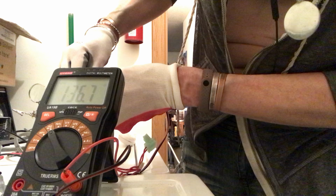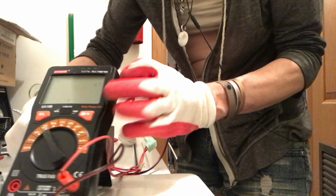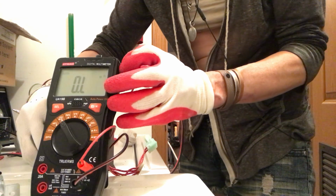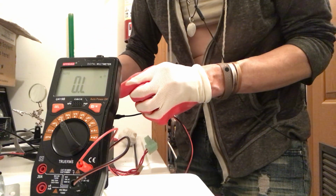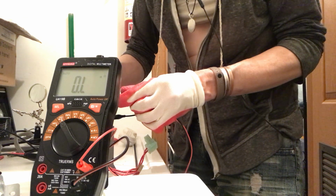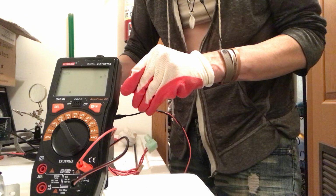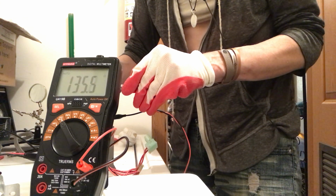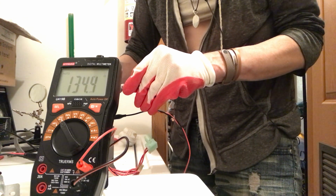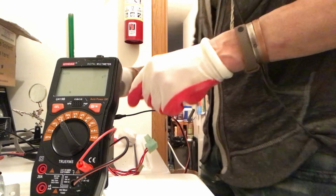Oh, 136.5. You guys can't see. This meter, why won't you behave? Okay, can you see this a little bit better? Let's see that again. So there's 136.5. I'm reading it backwards. 134.5. Okay, yeah.